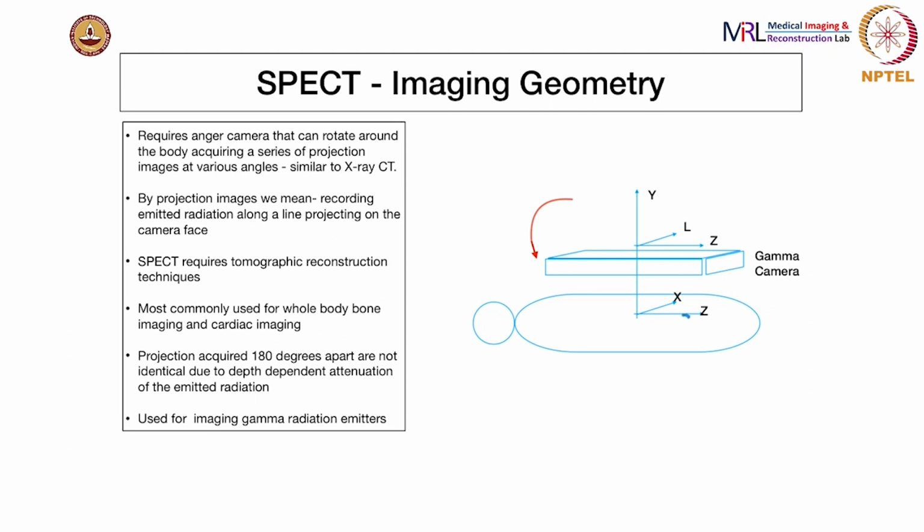This is the z-axis. The z-axis is always along the body of the patient. The patient is lying down, and you rotate the camera around the z-axis, and at every point you collect a series of projections, very similar to the projections that you acquire using an X-ray CT detector. After you acquire a bunch of projections, you have similar algorithms for reconstruction, so you will have cross sections of radioactivity concentrations being reconstructed.